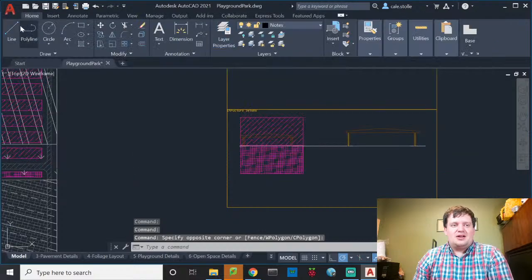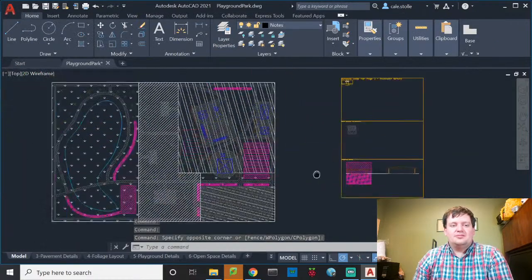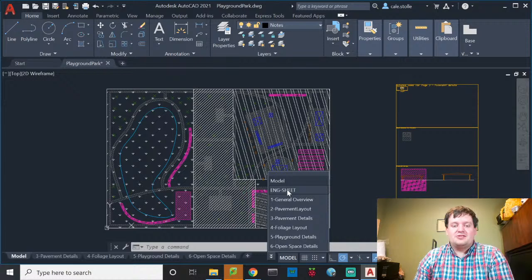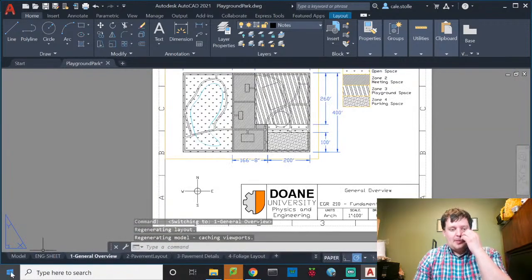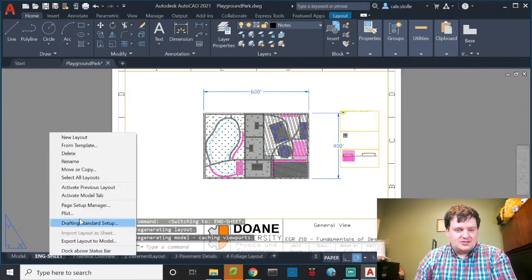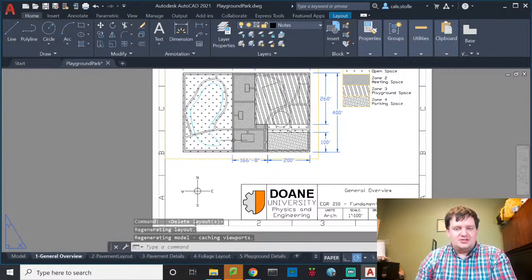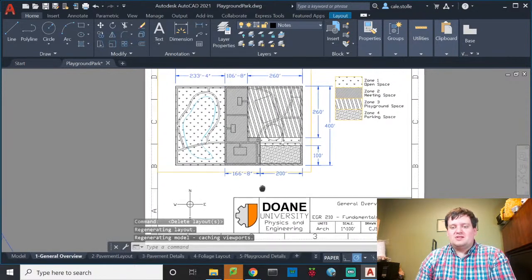Now, it doesn't matter how ugly this looks, because this is fairly unreadable. But it doesn't matter how ugly this is. It doesn't even matter how ugly these are, quite frankly. What does matter is when you click on your layout tabs. If I go back, I'm going to have to delete this one because I don't need it. Deleting out all the layout tabs I don't want, and keeping the ones that I do.